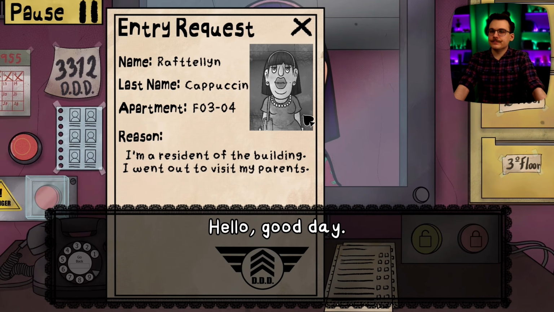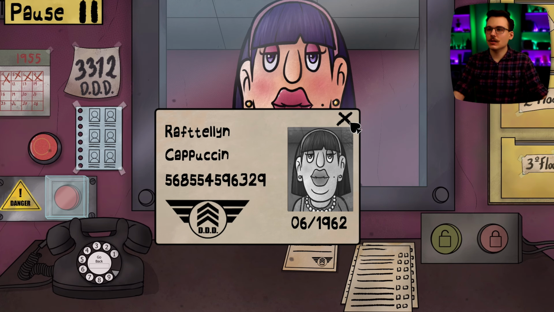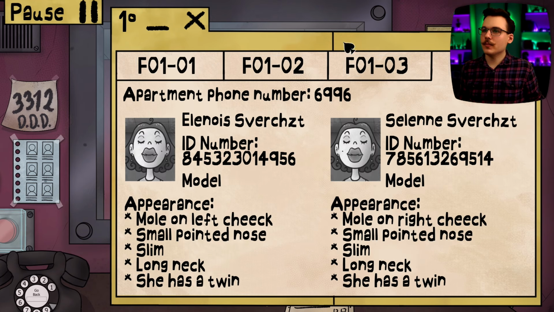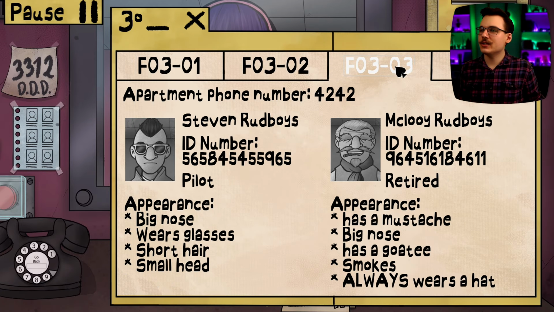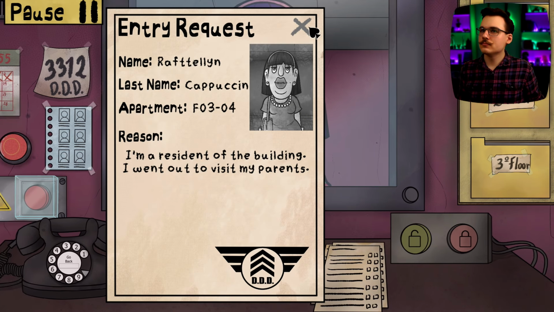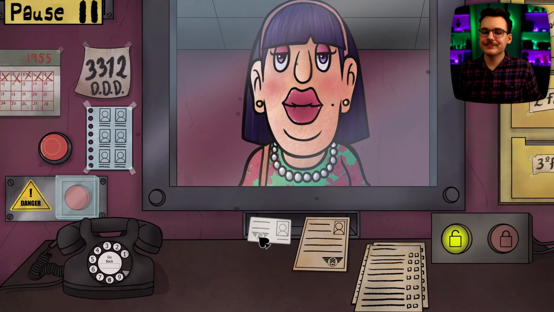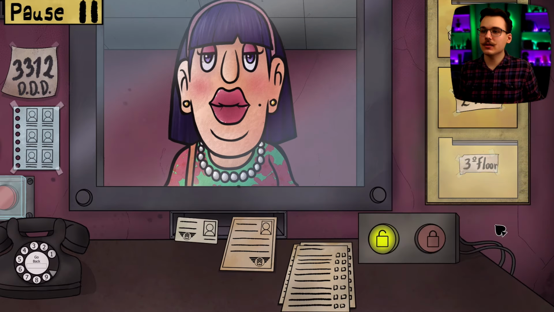Hello, good day. I'm a resident of the building. I went out to visit my parents. I already let you in today. And I already let... I don't remember where you were, though. I definitely let you in today. No mole. Yeah. No mole. Green shirt? Does it say that? Doesn't say anything.